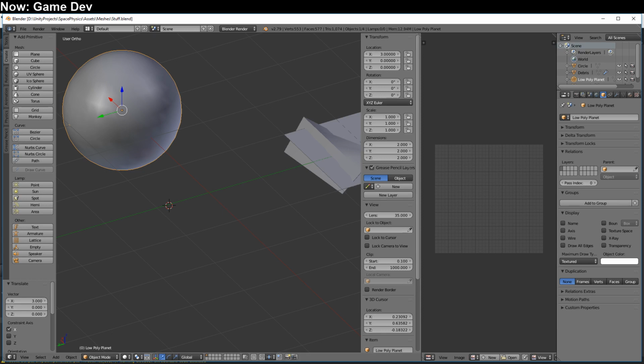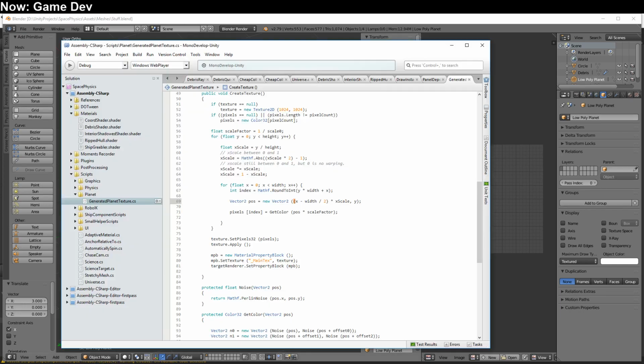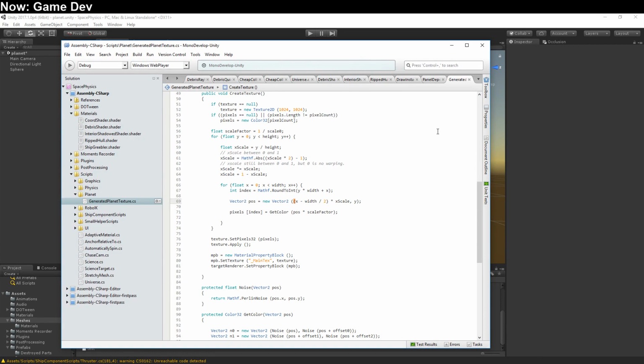Soup of Can says, these might come in handy if you're interested in doing the texture on the GPU. Yeah, I have looked up how to do it on the GPU, although your link is busted. New lines don't get pasted, sorry. I have looked up how to do it on the GPU, but the amount of fiddling I've got to do to make this look like a planet is something I don't want to do while I'm looking at GPU code, because GPU code is obnoxious. So what I'm planning on doing is having it all worked out here, and then I can convert it over later on into shader stuff, because the logic is the same. The only difference is that I have to change some if statements into lerps. And that's something I can certainly do.